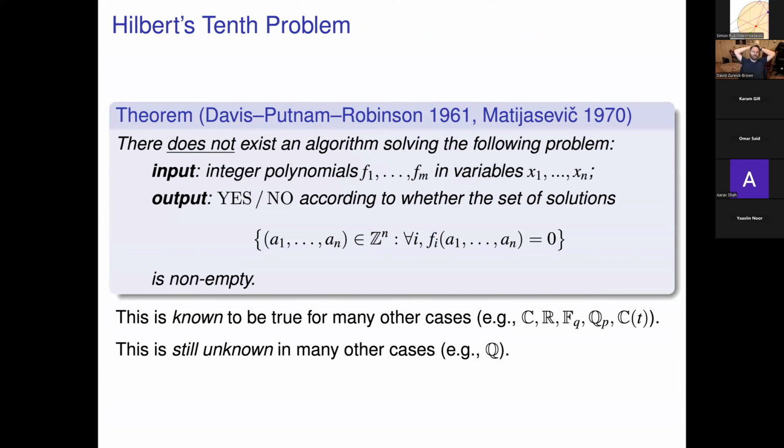So David Hilbert phrased the following problem. He said, devise a procedure by which, so he didn't say prove or disprove. So in our modern language, find an algorithm, write a Python program that takes as input some integer polynomials and outputs just a simple yes or no as to whether there is a solution at all. And when Hilbert phrased this, I think they were not as familiar with impossibility proofs or Gödel's incompleteness or any of that. They certainly hadn't seen the halting problem.